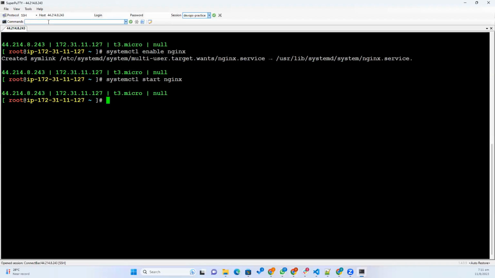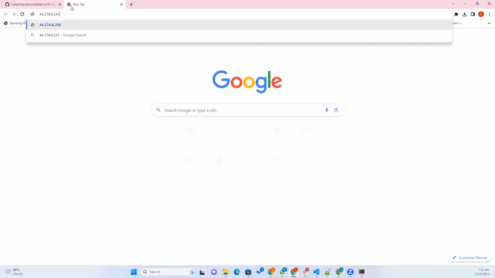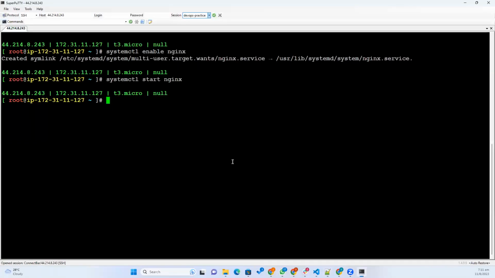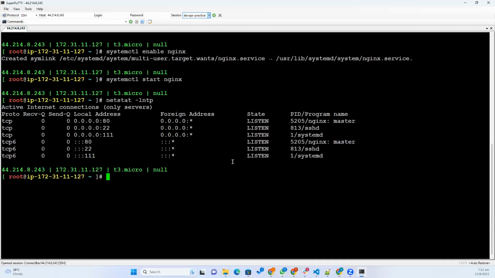And let us check whether we are able to open it. If you are not able to open it, we have already discussed some troubleshooting steps. netstat -lntp. This should show port number 80 open. How can you make sure Nginx is running? netstat -lntp.